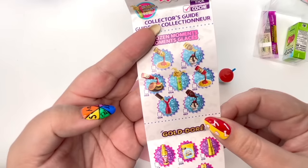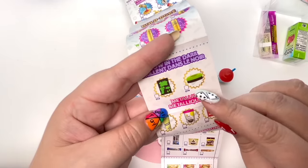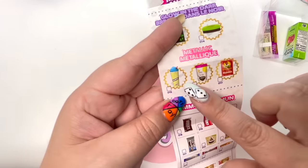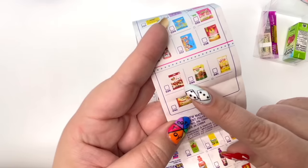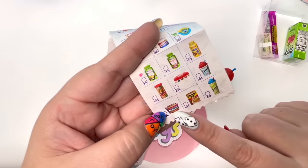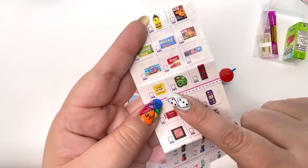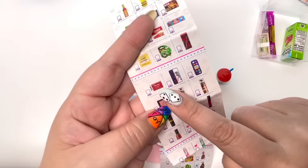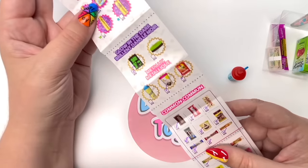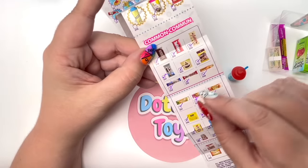All the frozen moments are the same. The golds are the same. We have another glow in the dark. I think that's the turtle wax. I'm not sure. We have the metallic Slurpee. And looks like we have the jelly beans and the ramen. We have some more jelly beans, a Slurpee, looks like we have ramen and another Slurpee. We have a post-it, scotch tape and scissors, paper clips, two art sets, and it looks like that's it. So I just went through the new collector's guide and I checked off everything that we already have.